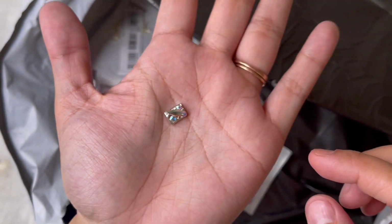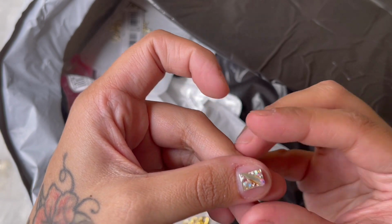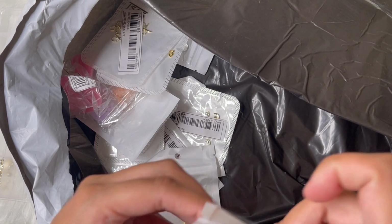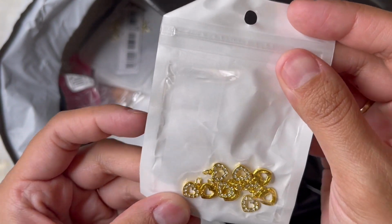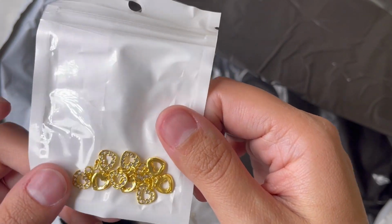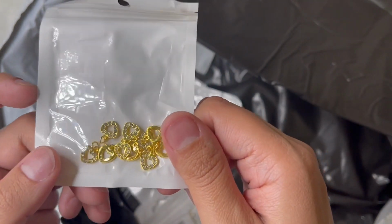So this is the charm. And it's really good size. Cute. And then I get these. I got these hearts. These ones have the little chain, so these are dangles. You can pierce your nail and they'll hang. And these are small, so I do like that. They're not exaggerated big ones.